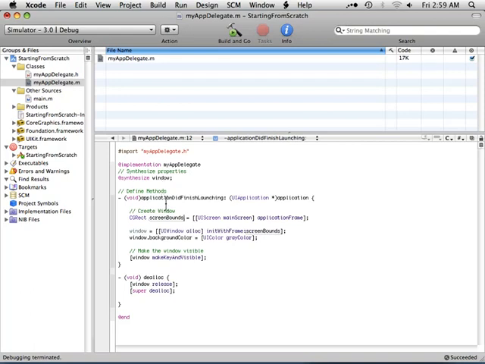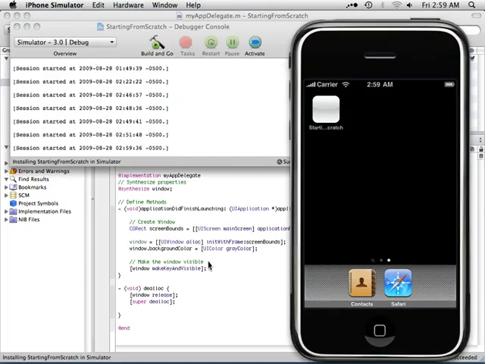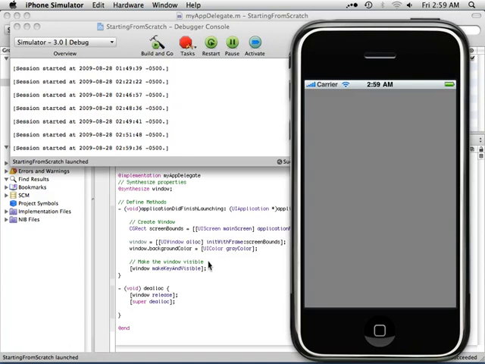Now, with it, we've got accessors, we've got getters, we've got setters, and we have that object in scope, the reference to that object. So right here, this instance variable is going to hold a reference to the object, and here's where we actually create the object, and we just work with window like normal, and at the end of the day it's going to end up getting released. So let's go ahead and do Command S and Command R, we'll just go ahead and compile and run, or build and run. So there you go.